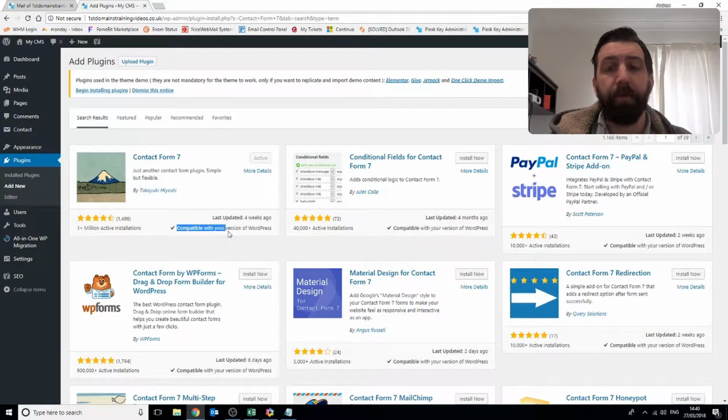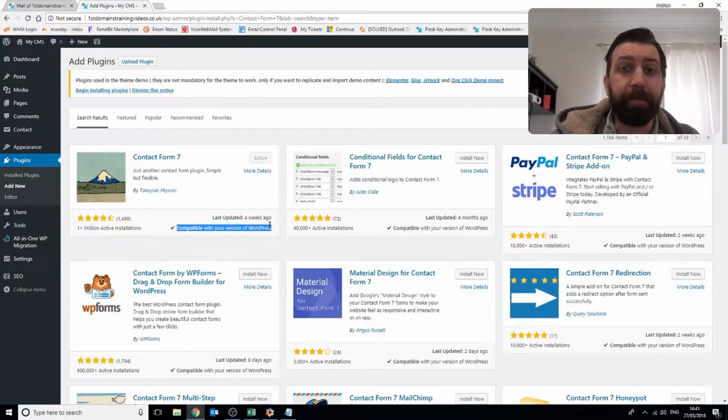Always make sure before you install a plugin that it is compatible with your version of WordPress, okay? If it isn't and your site breaks, don't panic, okay? There's two ways you do it. You can FTP in using software like FileZilla or CyberDuck, depending on your operating system. Go to wp-content inside your website files, and in there you've got a directory called plugins. All you do is either A, rename the bad plugin that you've installed, or B, delete it. I generally just rename it, and that seems to do the job.